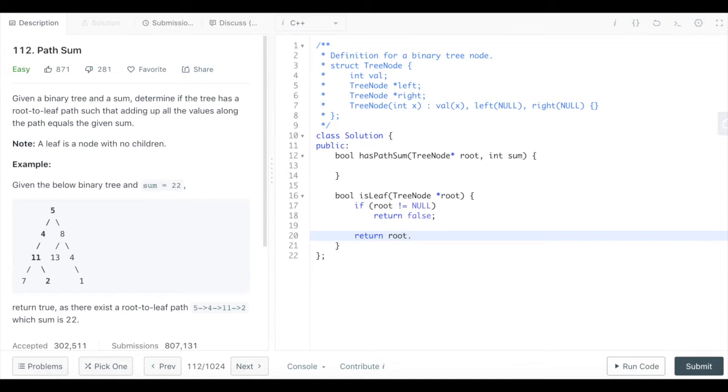And right now we're going to check the left and the right, right? So if they are both null, then I'll return true. Oh, probably you wanted to have an equal sign here, right? If you want to have an equal sign here, right? Oh yeah, you're right. Thank you. Cool. So now we need to check what is the value of the left and the right.